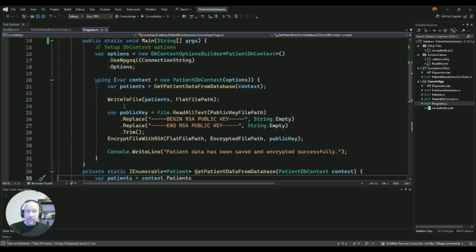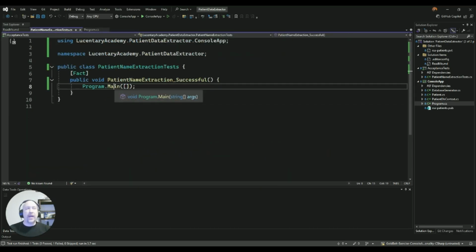From here, what we need to do is start figuring out how to deal with the encryption, how do we deal with the files, and how do we deal with the databases. But that's for different videos. So all I'm doing today is just figuring out how to call into it.